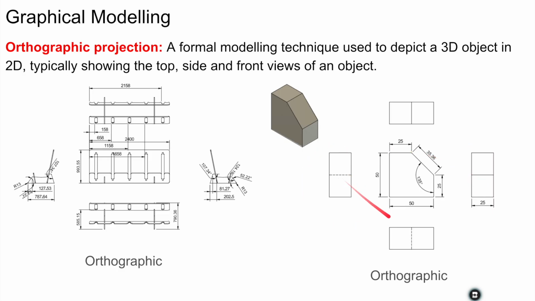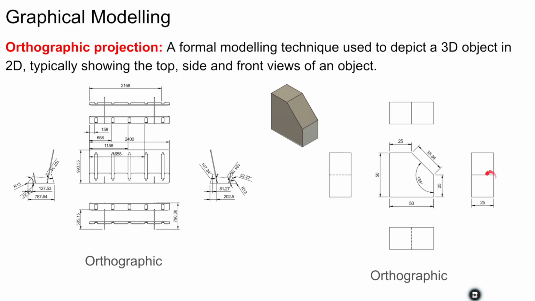You can see these dotted lines here. These dotted lines here represent the hidden edges. So for instance, on the top, if I was looking from the top of this, I would see this square, which is this square right here. And then this would also appear as a square with a line right here. And that's what this line is right here. Now I'm not going to see that on the bottom. I'm only going to see a rectangle, but this is that hidden edge. That's this edge right here.